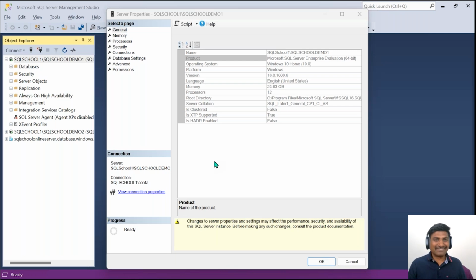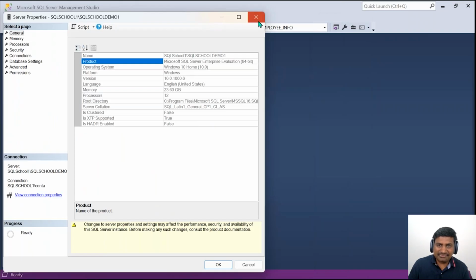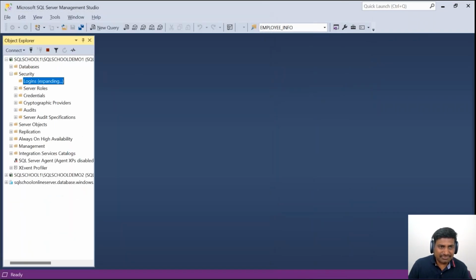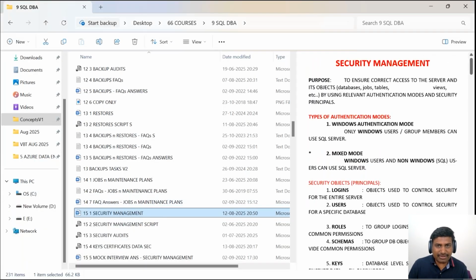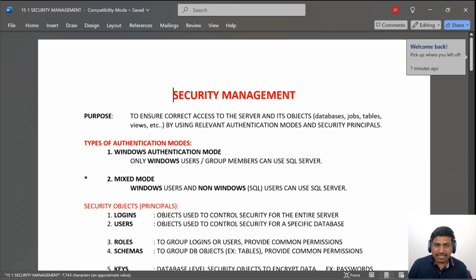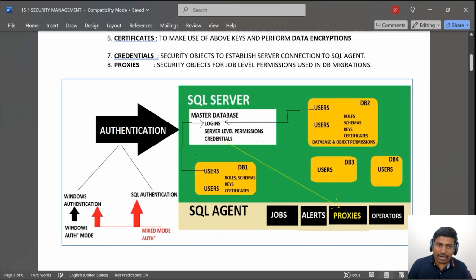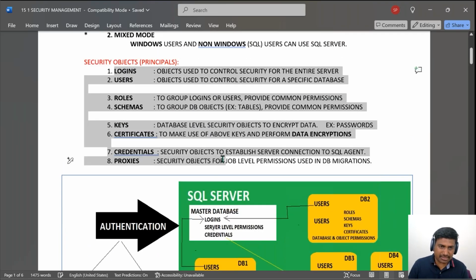No, actually, that's why I asked you about this Windows authentication user. Basically, I want to understand. I think this is the user which is used by the configuration manager to connect to our particular instances. So what can the user do? What type of actions? Got it, my dear friend. In our later classes, we are going to do security management. There we are going to learn a set of security objects.